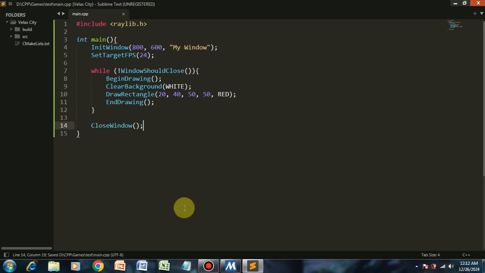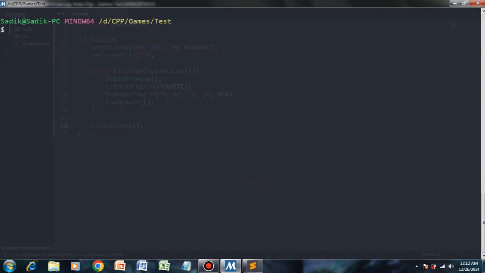Now as you can see, it is really simple in Raylib to build a window. We're just gonna compile it, like main.cpp. Make sure to link Raylib, and if it doesn't work, try linking OpenGL32 like this, and also kernel32 and stuff if it doesn't work. But by default you just have to link it and it should work probably.